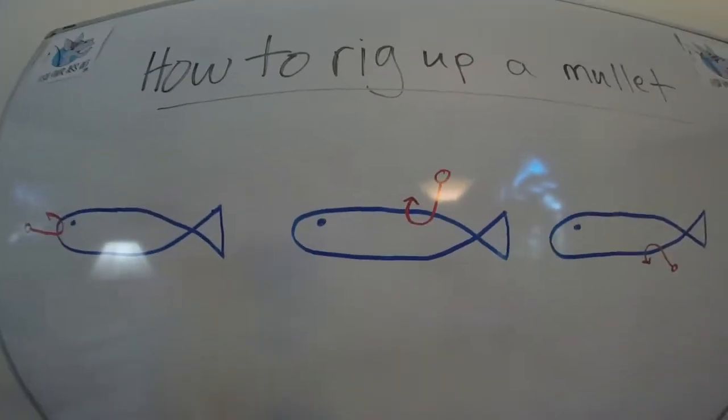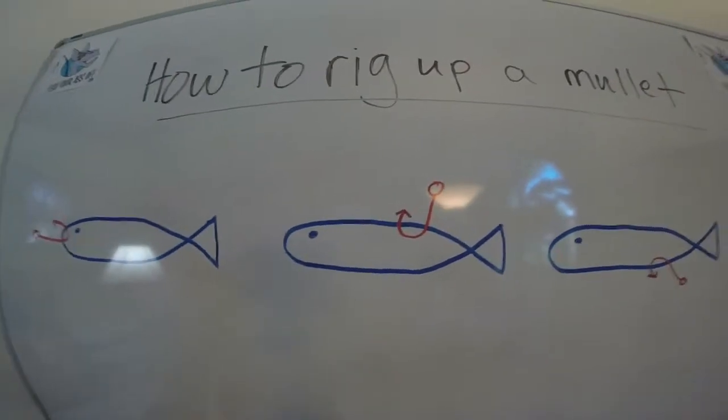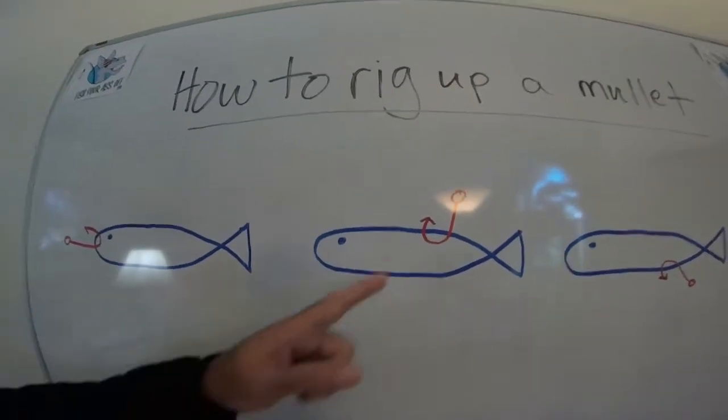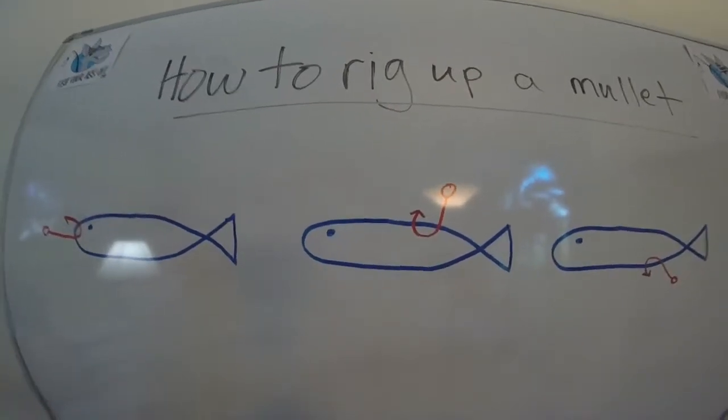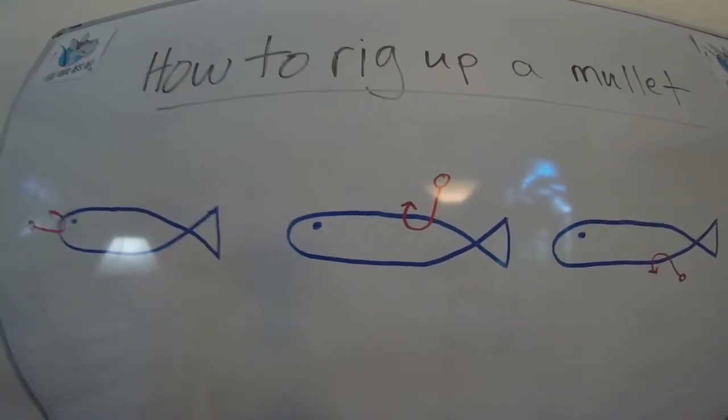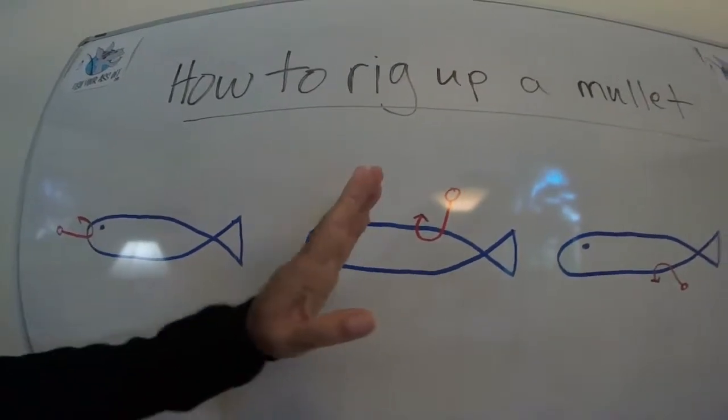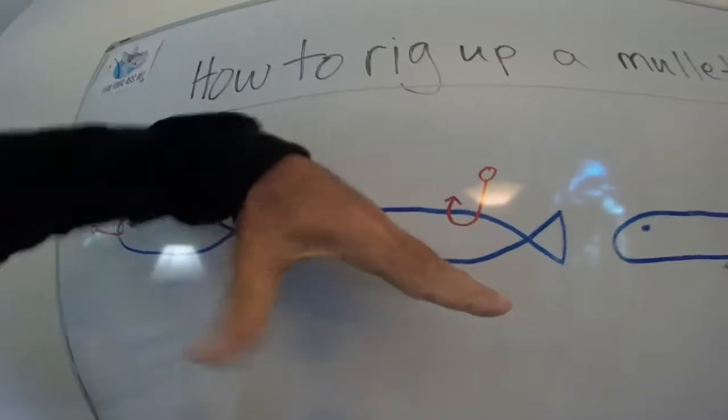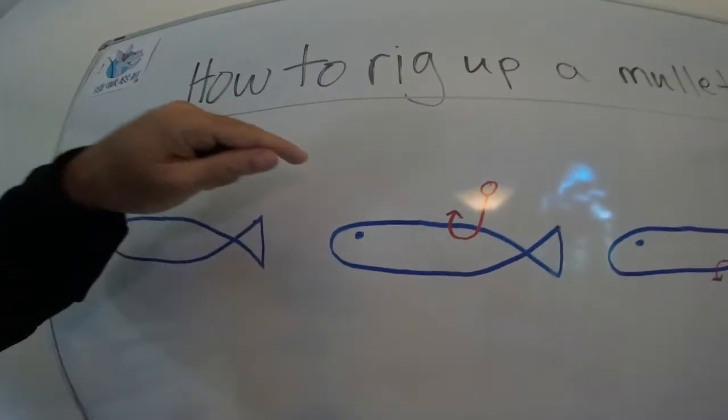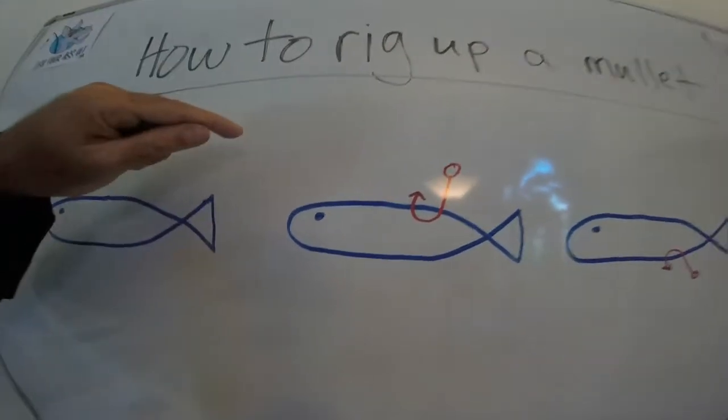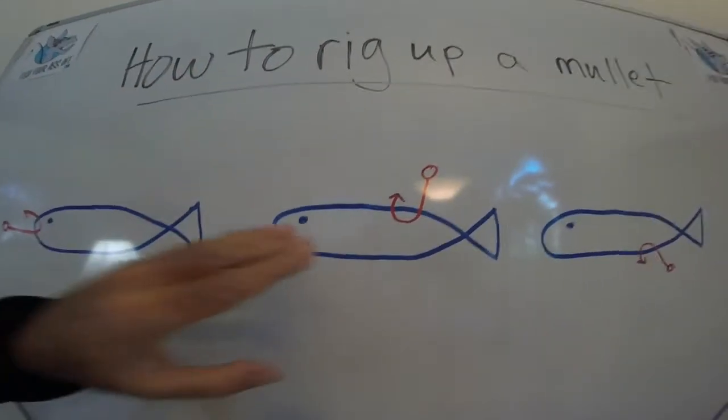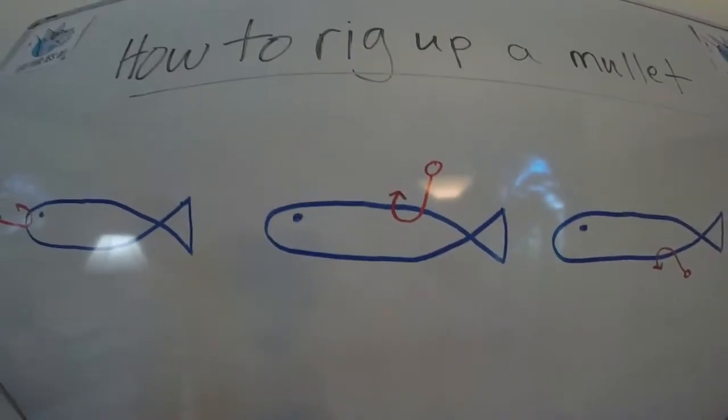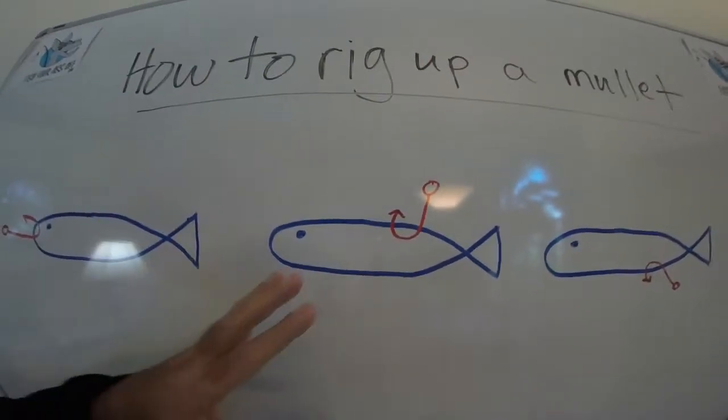If the water is really shallow—like say I'm fishing in two, three, four feet of water—well, this is going to keep the fish out of the seagrass because that hook up top is going to tend to weight the tail like this, so it's going to tend to stay in the upper part of the water column, right on top. So it's probably not going to go dig itself down into the seagrass in shallow water.